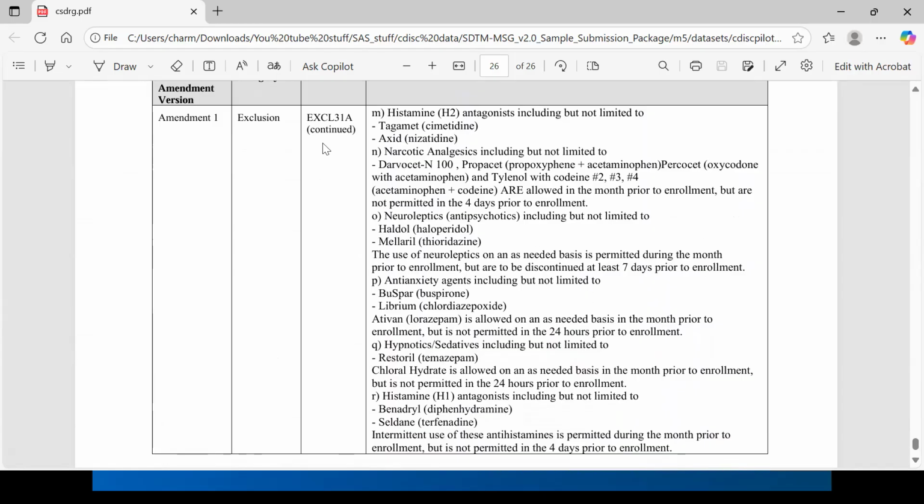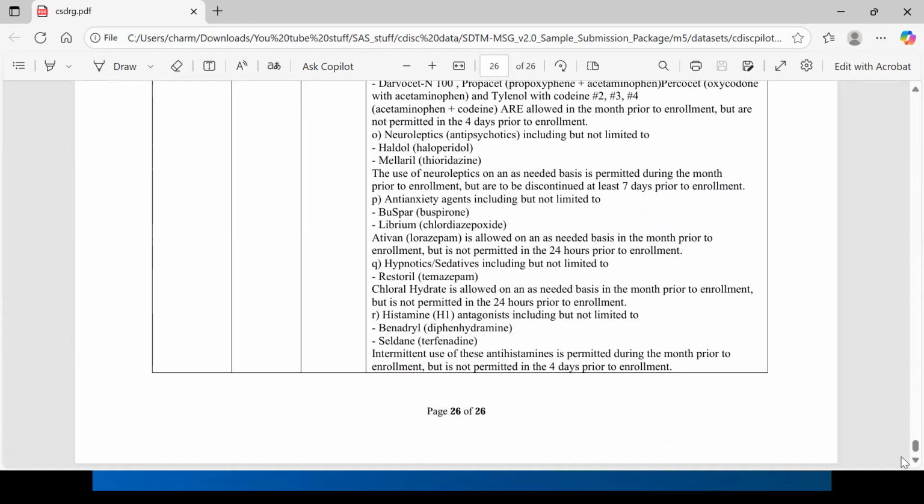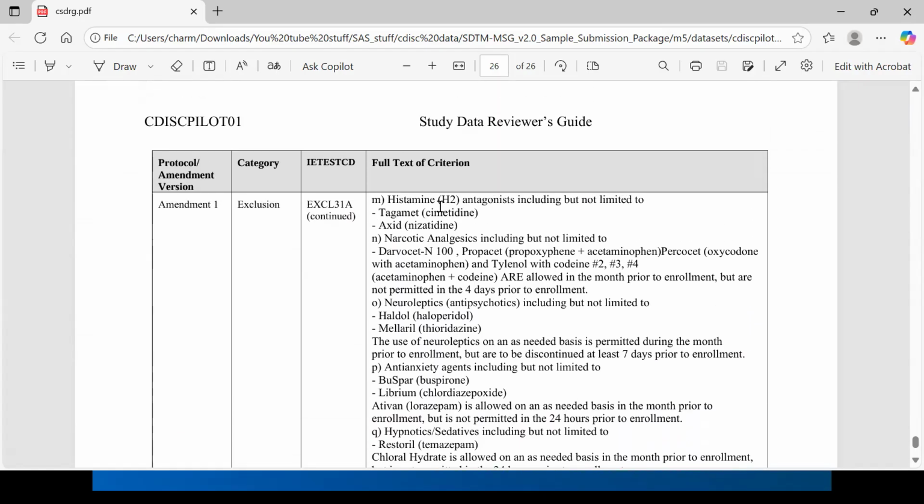So you can see if it is not coming in one page, they are mentioning it as continued on the second page as well. So in this way, you can have the protocol inclusion exclusion criteria mentioned in this document.